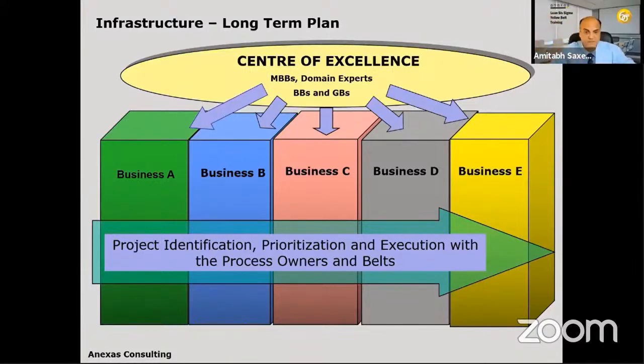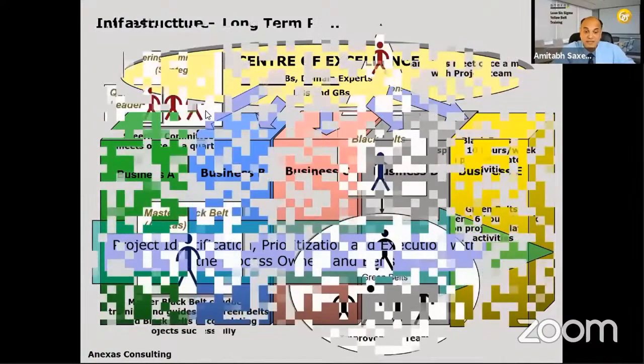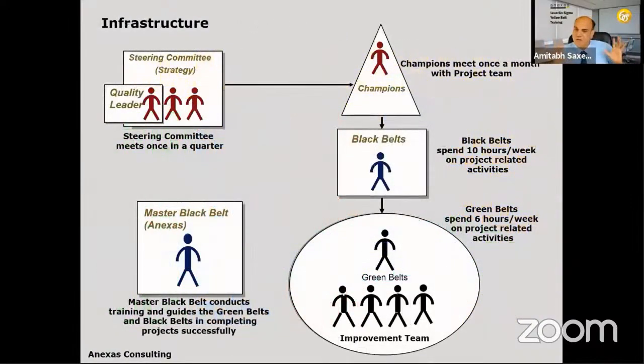And how is it done? Let us see. First, we create a nice infrastructure in a company. So think of your own company. Suppose it is implementing Lean and Six Sigma, and it invites me. Now, I'm the master black belt. I was, by the way, like you. And to become a master black belt, it just takes 3 to 4 months.